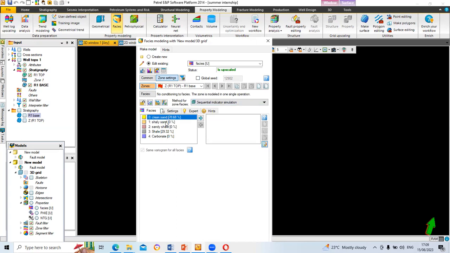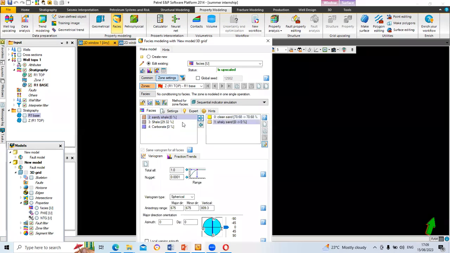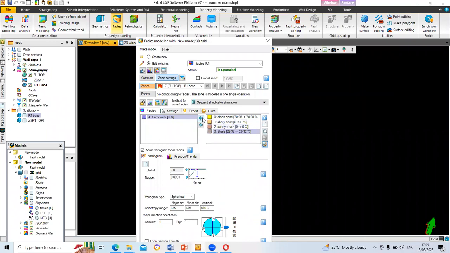It's already telling you clearly that within that particular zone, I have clean sand, which is 70 something point this, and then I have shale also, because we already defined our facies. You may select which one you want to display. You select all of it, there's still no problem.